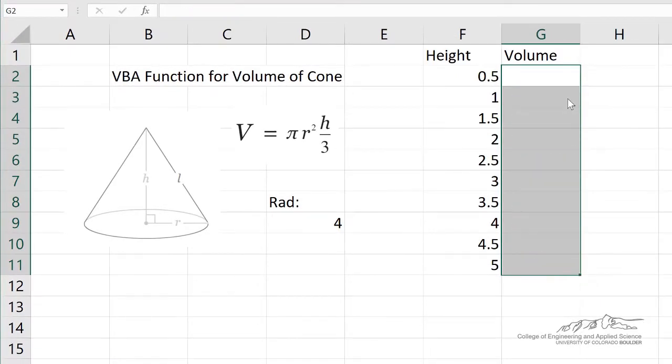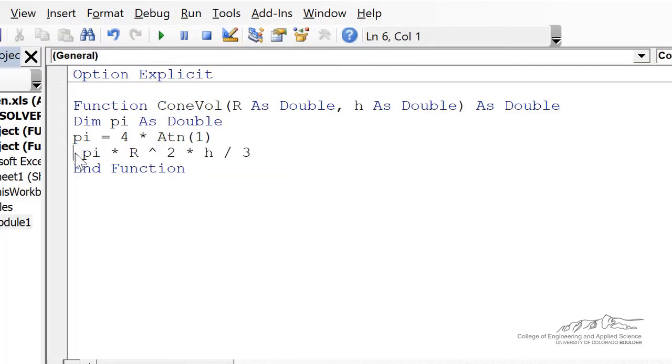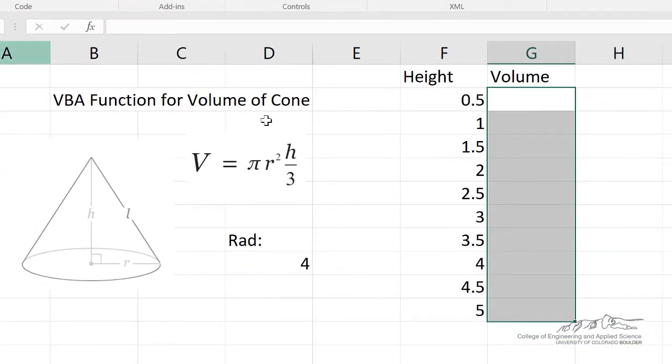So let me just delete this and let me show you what happens when people try to put input boxes or message boxes. So a lot of times, instead of outputting it using the proper way for a function, which is the name of the function, they'll just do something like message box. So this is the volume and we want to put that in a message box. And it kind of makes sense when you're learning these subroutines where we've used input boxes and message boxes. But let me show you what happens when we try to do that.